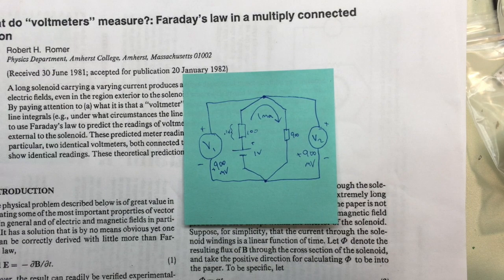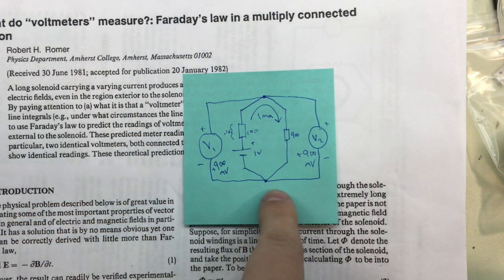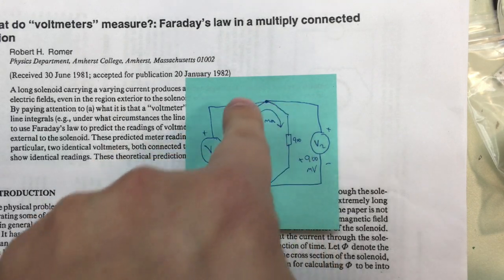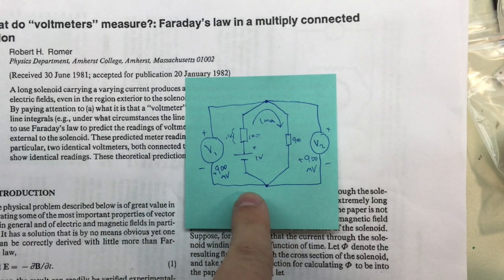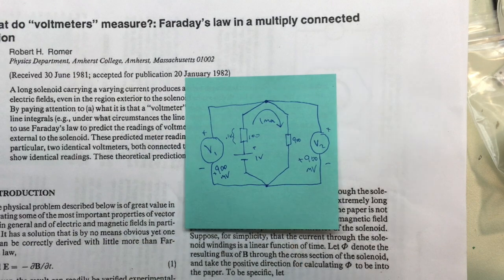The conservation of energy tells us that this has to be the answer. If this were not the case, that if you went all the way around the circle, and you come back to your starting point, and you get, after adding up and subtracting everything, you get to zero. That's what Kirchhoff's Law is. So you go around a loop, and it can be any loop anywhere in the circuit, you end up with 0 volts.